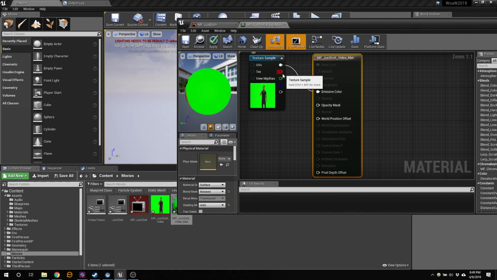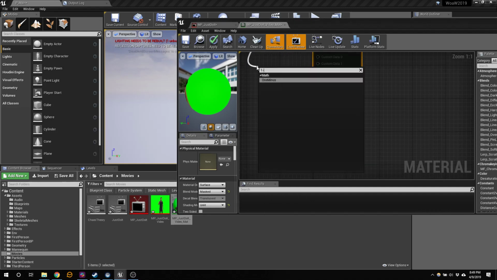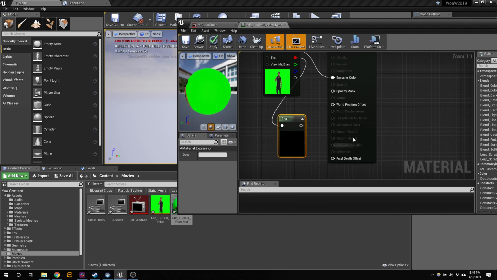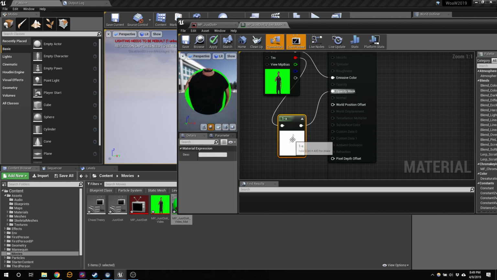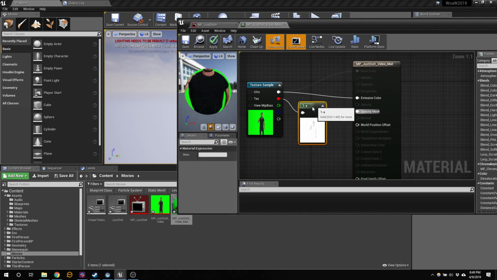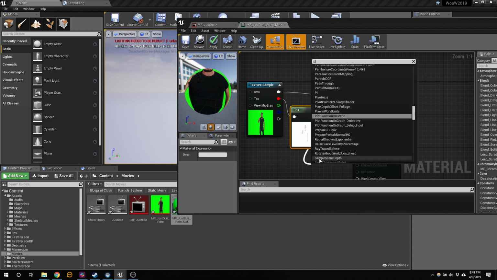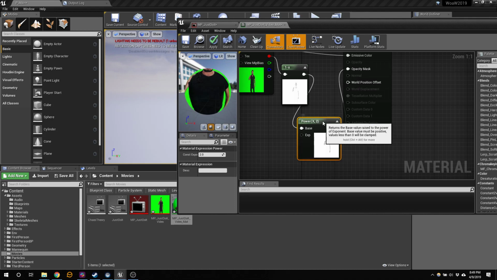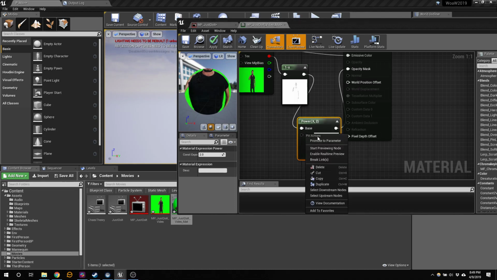We have the green channel. I can say 1 minus, give me the invert, and send it out. But I don't have enough control over it that way, so I need to add in a little multiplier, and I'm going to use a power, a little square rooty thingy. Then we could poke a hole in there and see what's going on, and then I'm going to promote this to a parameter.